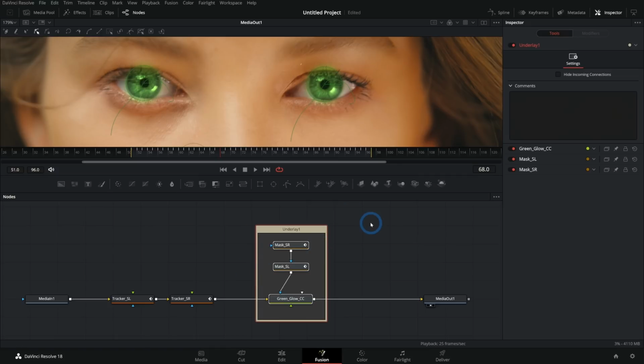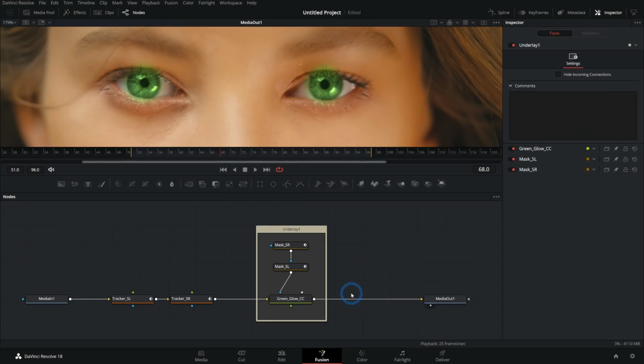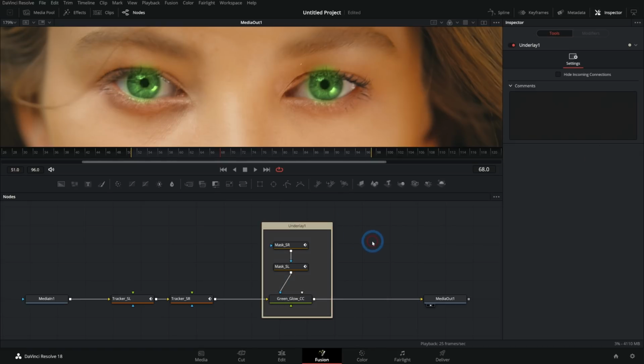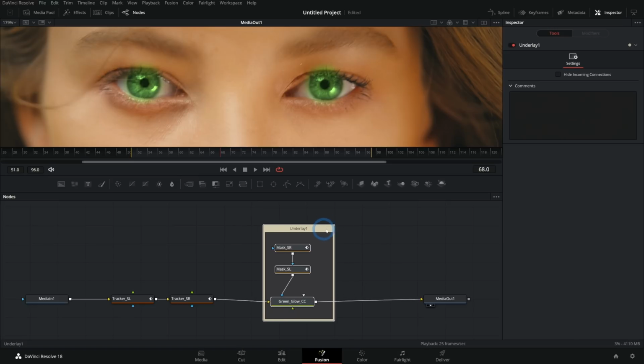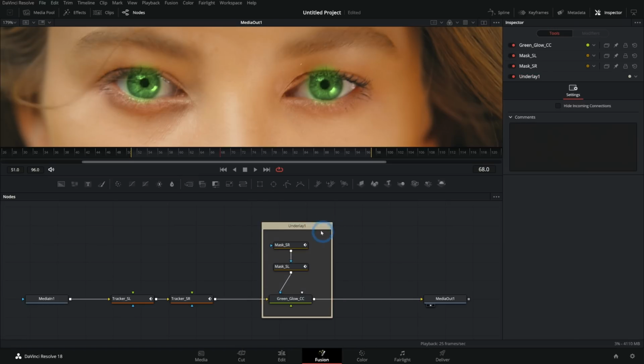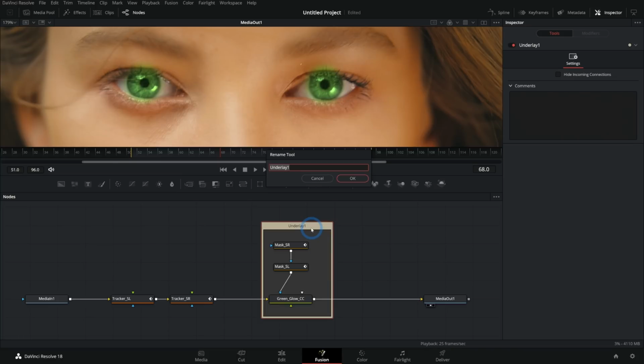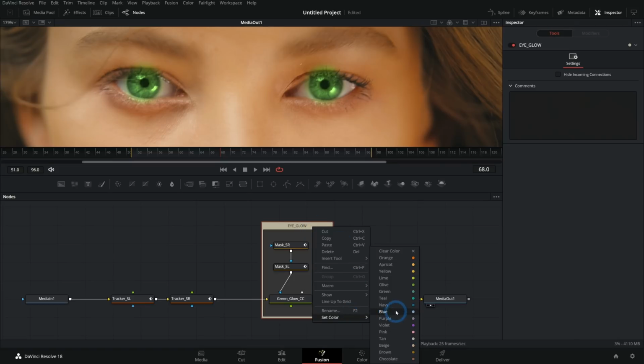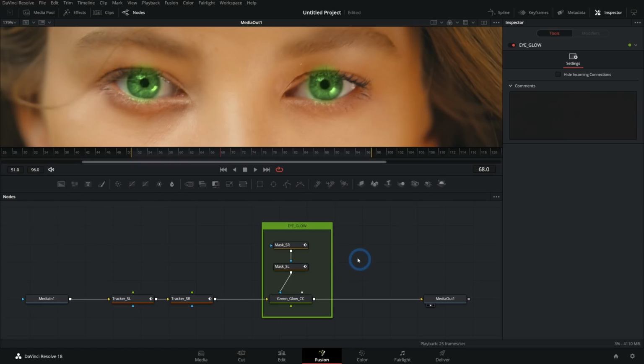stay organized. I can double click off of this to disconnect it, hold down Alt and click on this underlay so I can move it by itself. Because if I don't do that and I just grab this underlay, it'll move everything, right? But I hold Alt and click on this to move it by itself, and then I can hit F2 to rename it. So we'll call this Eye Glow. And I also like to set the color to something that's representative on screen. So this is kind of a green glow. That totally makes sense to me, okay?